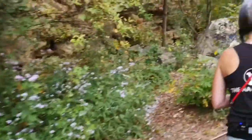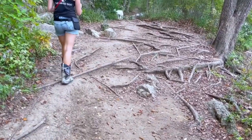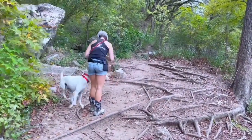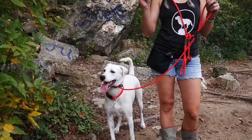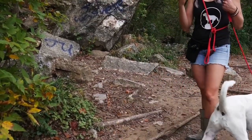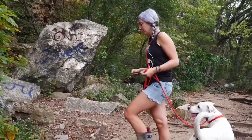Arrow, come, come. Whoa. Arrow, Arrow, Arrow, come. So here, that was a little bit too excited for me. I know that to most people that looks like a dog having fun, but to me that looks like a dog that's a little bit out of control. So we're just gonna go back on leash for a minute. It's no big deal, but I show him what energy gets to keep the leash off and what energy gets the leash put back on.